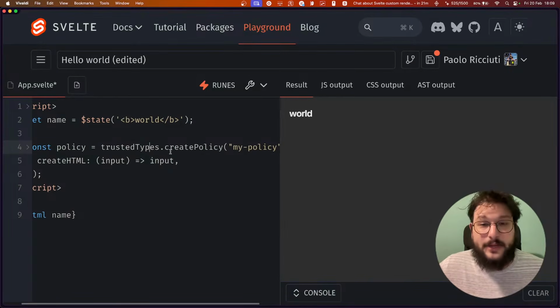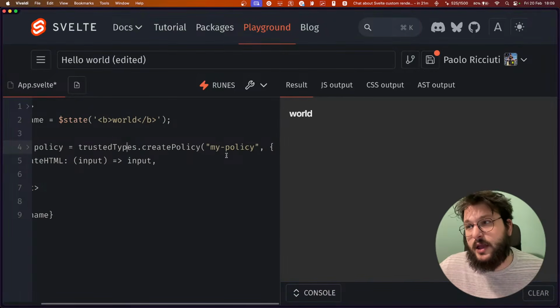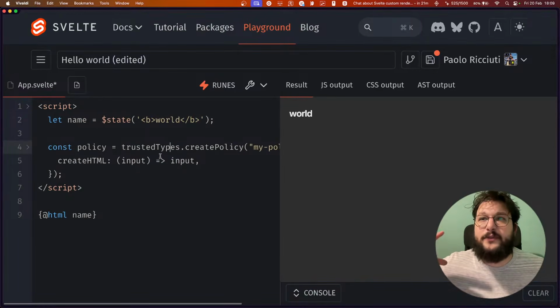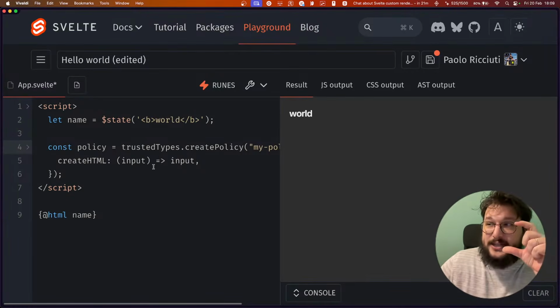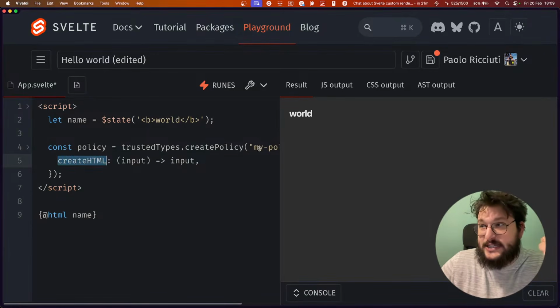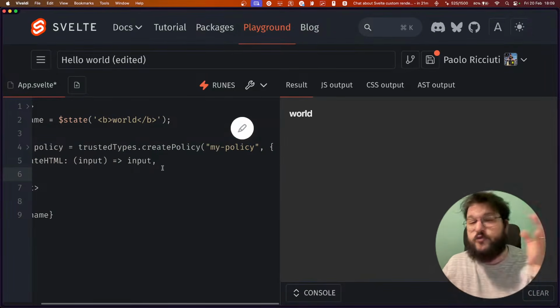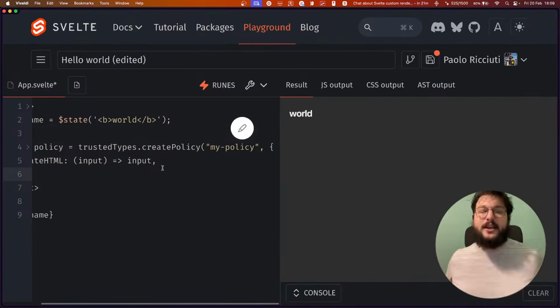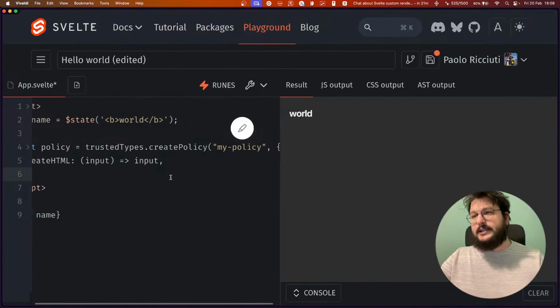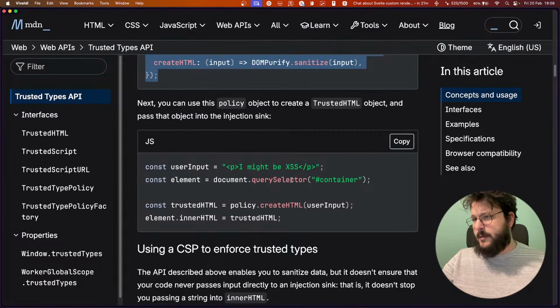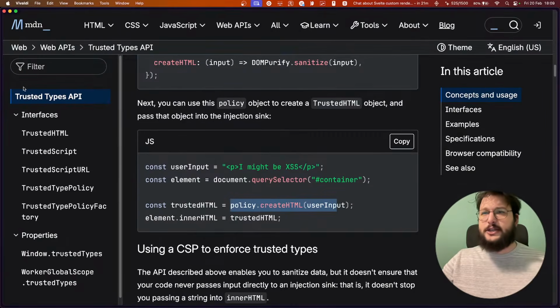You can specify that you only want HTML created with this policy to be safe, something that you created and that you are validating to the extent that you need, and then you can do, I can't remember, policy.createHTML.